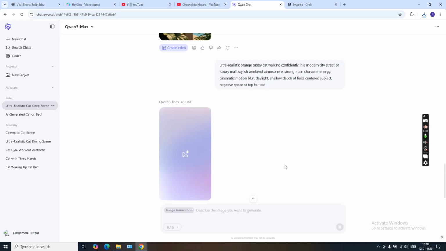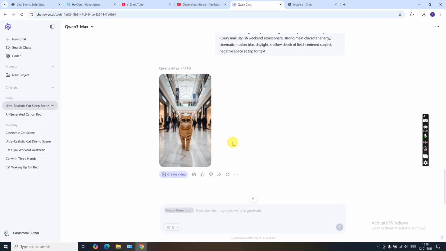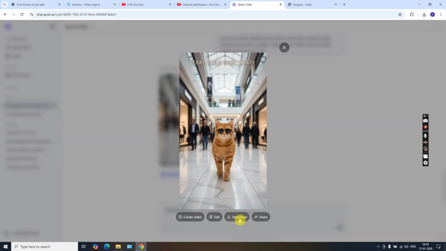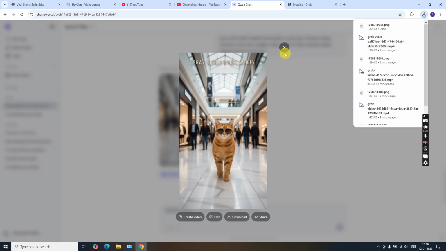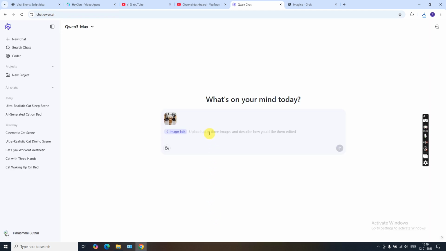So earlier I have mentioned create images for Grok platform because that time I thought I will use the Grok platform, but you can ask for Quen platform. Okay, so sometime it has given the text also so that we can crop. You can do edit also and you can ask to remove the text, but I will not do that.